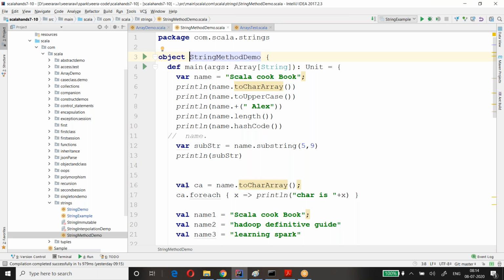No, we can modify it. It is not that we can't modify. When you modify it, it will not change the existing object. It will create a new object. Correct, Ravi. You can say that the existing object will not be modified, and new objects will be created when you do the modification.